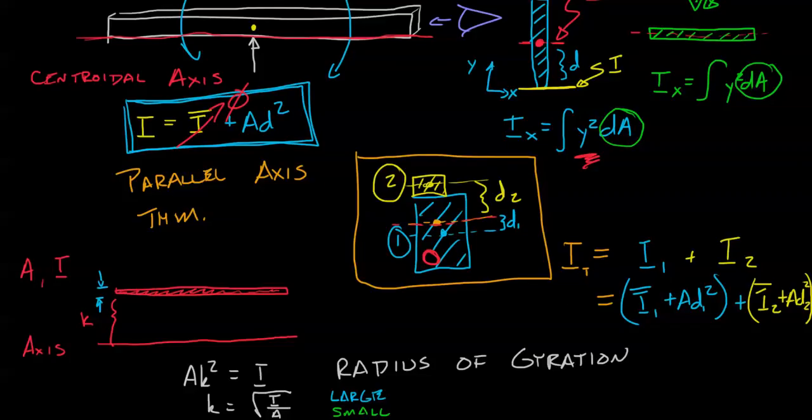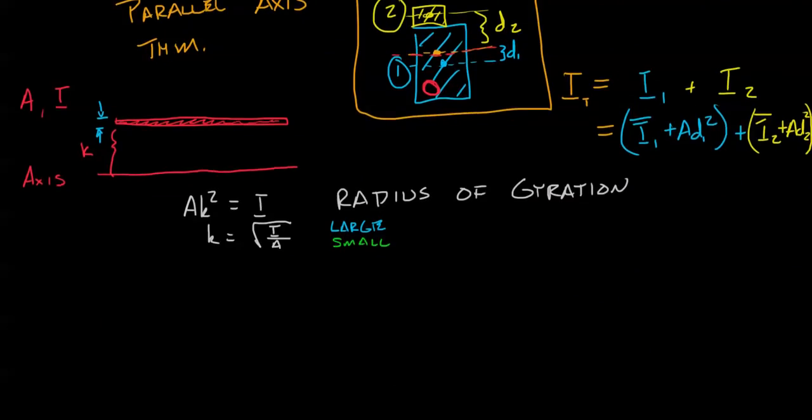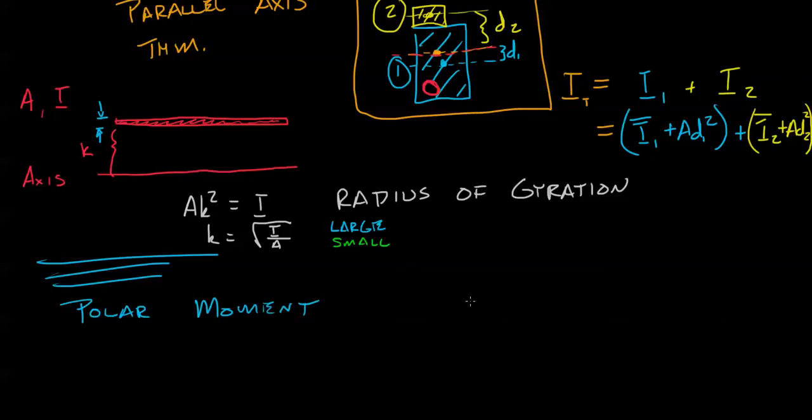One final topic I'd like to cover here, simply because it doesn't fit in anywhere else, is the polar moment of inertia. It's just something good to see. Imagine you have a tube. The tube goes like this. All right. And you want to know how well this tube resists not bending, but torsion. We're going to try and twist it.